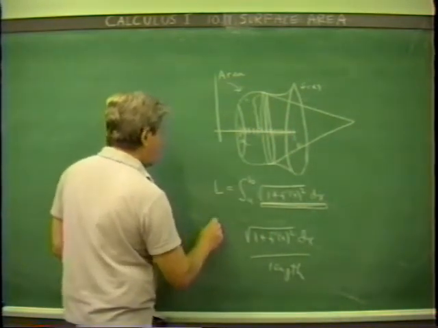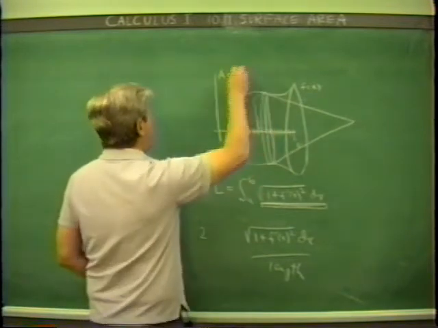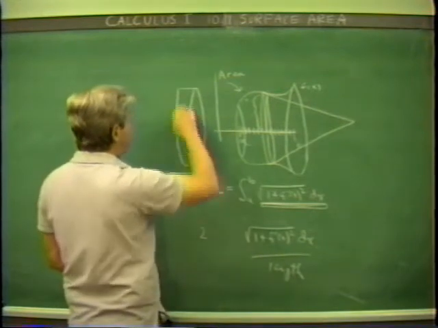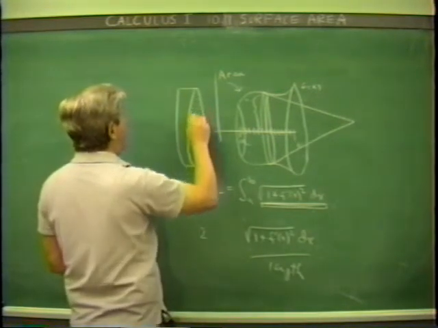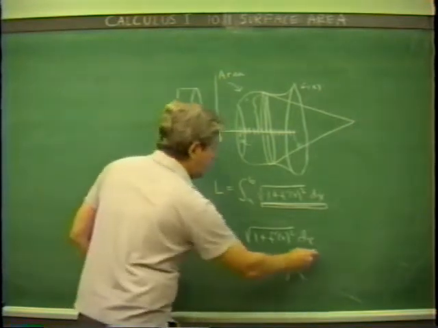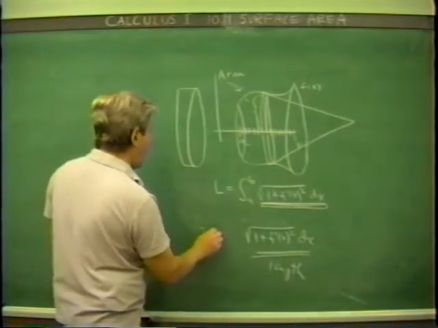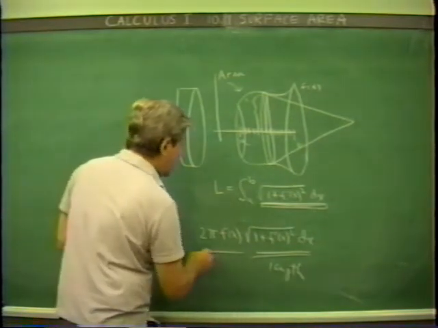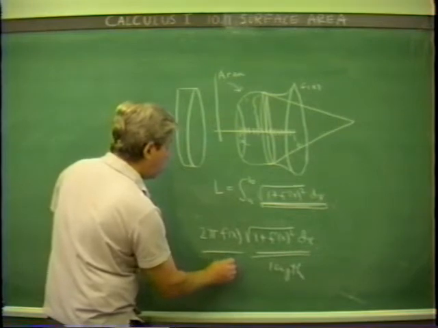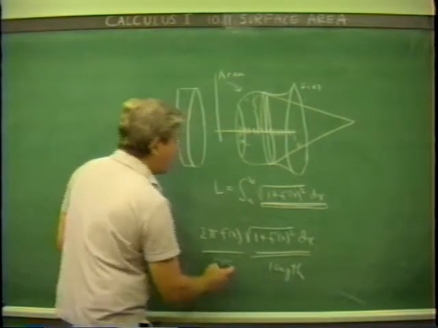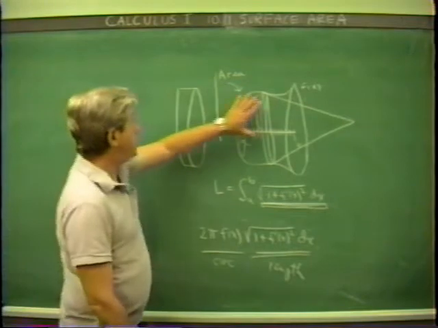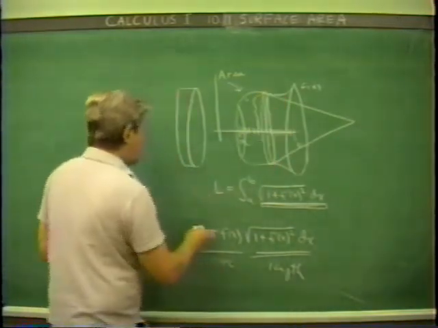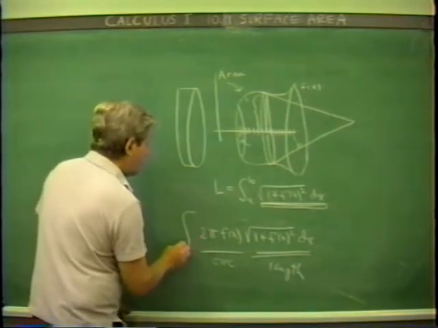Right? And now, exactly what you'd get is if you treated this as though you could rotate this like a cylinder. If we had a cylinder here, the area would be 2 pi r times h. If we treat this as if it were h and multiply by 2 pi r, r in this case is f of x. This is the circumference, and the circumference times the length, you could check, is what you'd get for the area of this cone.